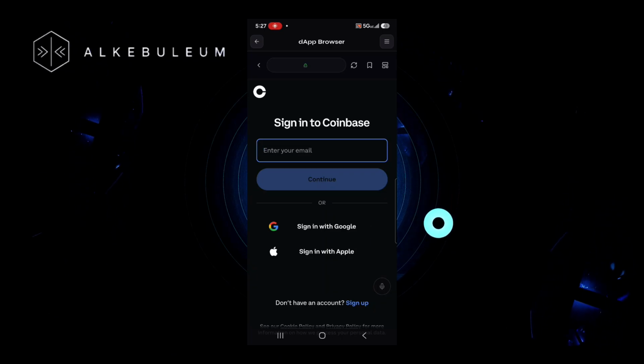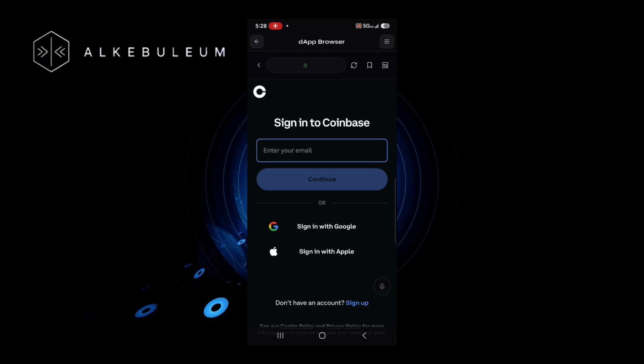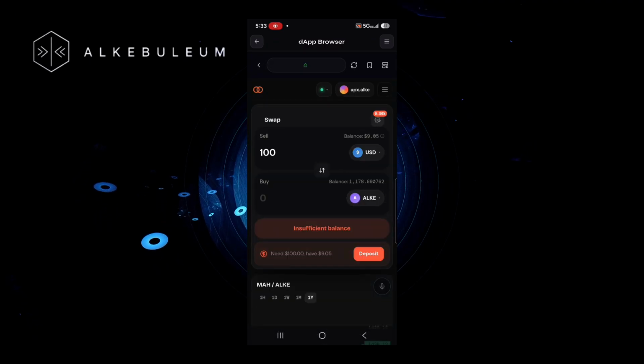So Coinbase will take your credit card, your debit card, or any other device that you have your US dollar on, and then it will take that amount and transform it into something called stablecoin for you, and then it will send that to your address. So long as it's on your address, you can now trade easily on Swap.